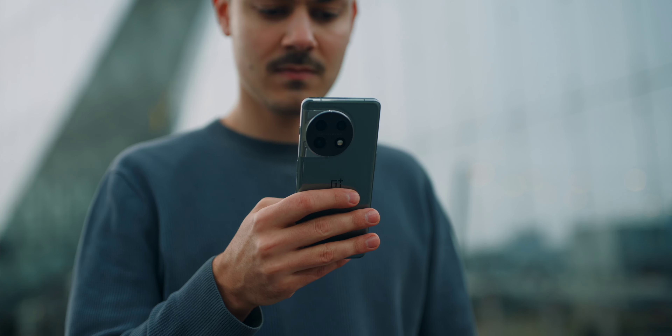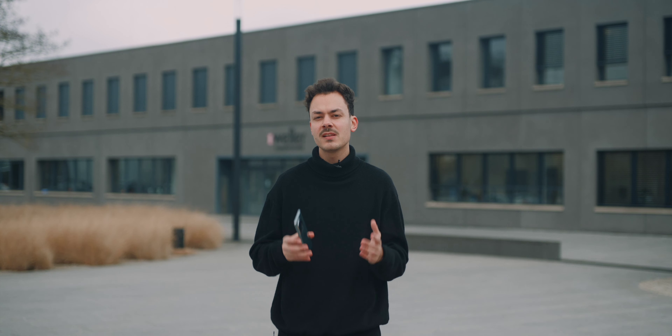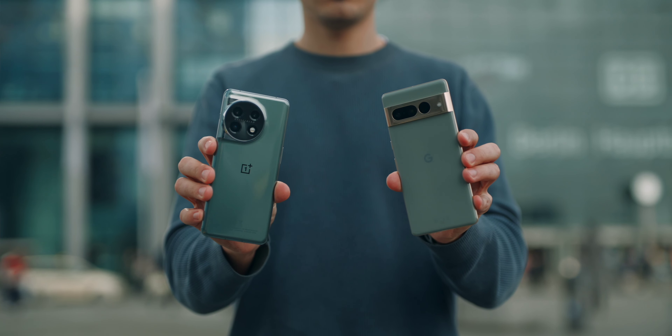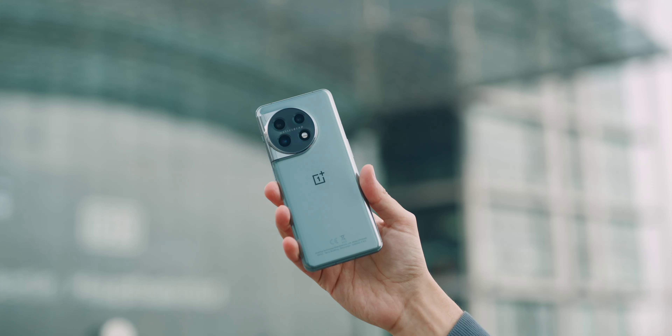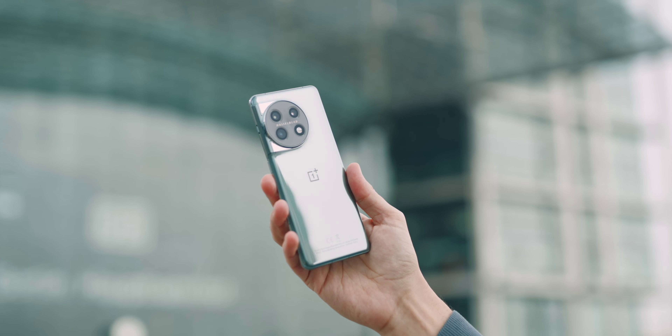OnePlus is returning to its old strengths and weaknesses, and those weaknesses were taken into account for a lower price tag. At $700, it's quite a good price but not exactly cheap — the Google Pixel is about the same price. The OnePlus has twice as fast a processor, four times as fast charging, and even one more year of software updates. But it does not have as great a tele lens, and I personally prefer the Pixel software. So OnePlus is still struggling a little, but I think they are back on track and I'm curious to see what they do next.